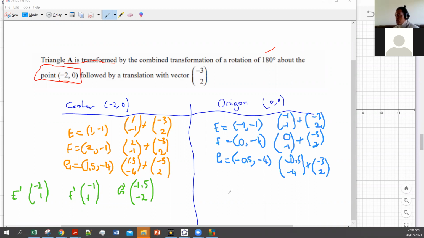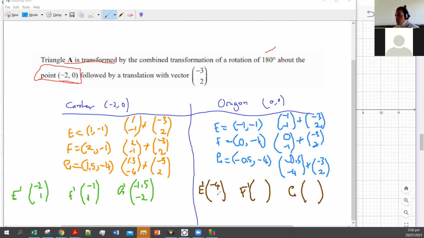In this case, I will just use the brown. So we will have the new coordinates for E. That will be in brown. We will have new coordinates for F. This will also be in brown. And then we'll have new coordinates for G. And we just fill in: minus 1 plus minus 3 is minus 4.